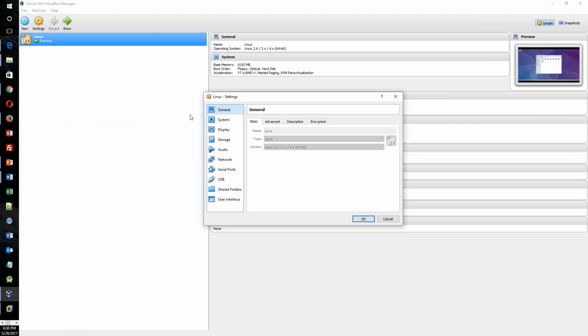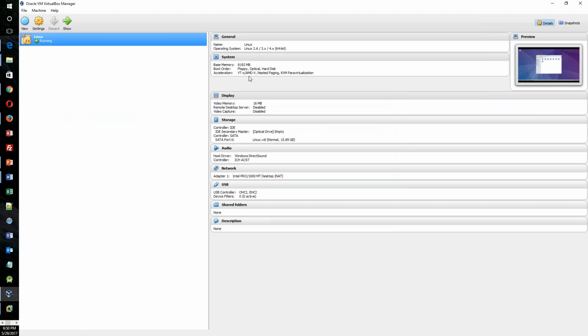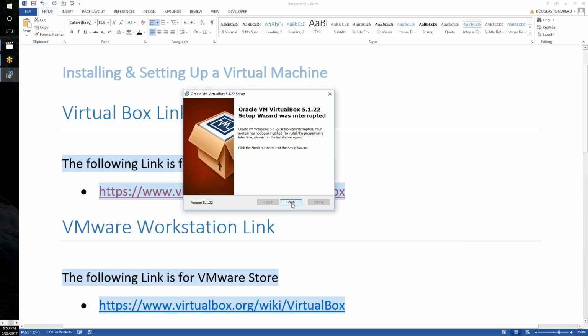Then you have the settings. So in your settings, you can specify how you want the settings to be set up for your environment. Okay, so let's say I have this VirtualBox, it's up and running, and I have no operating system on it, right? It's a blank VirtualBox, and I can't really tell exactly what's going on in it. So let's take a look at what that will look like. All right, but before we do that, again, I'm going to click Finish.